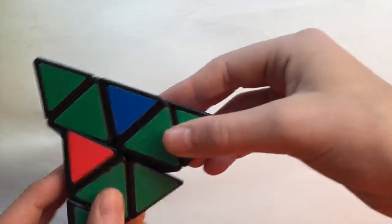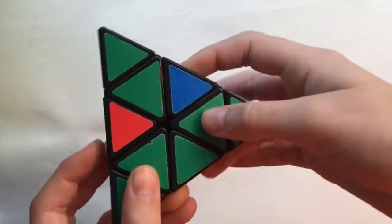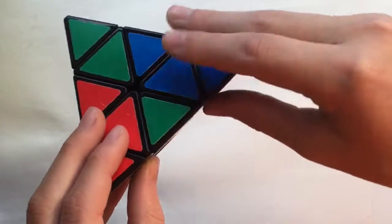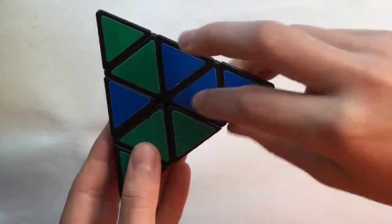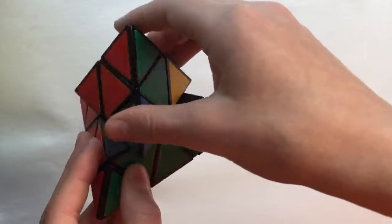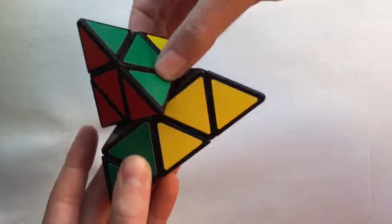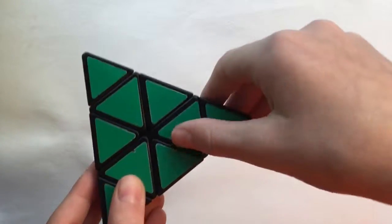You have to make sure you start with the left side or else it'll screw up your cube. So bring the left side down, the right side down, the left side back up, the right side up, the top side over to the right, right side up, top side to the left, and right side down.